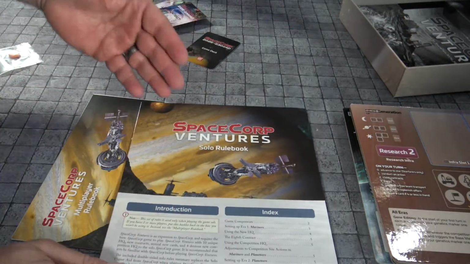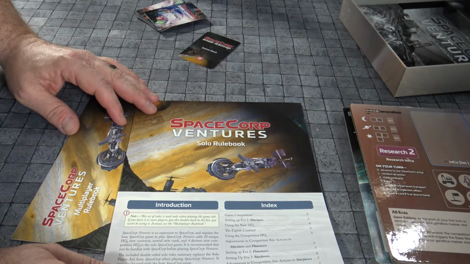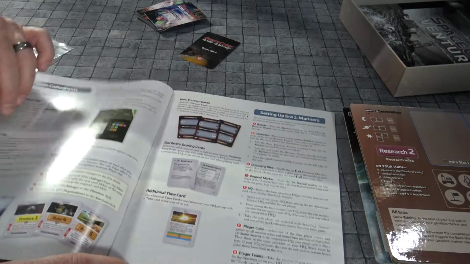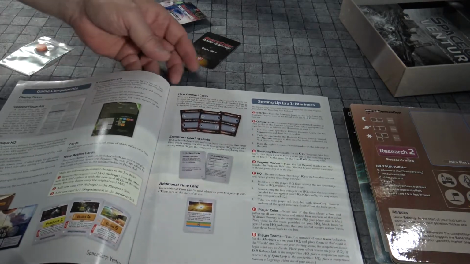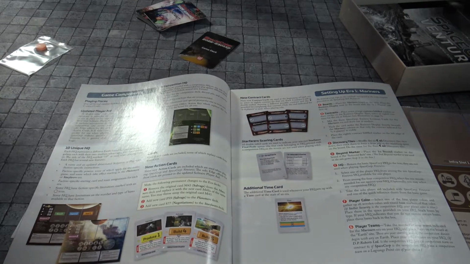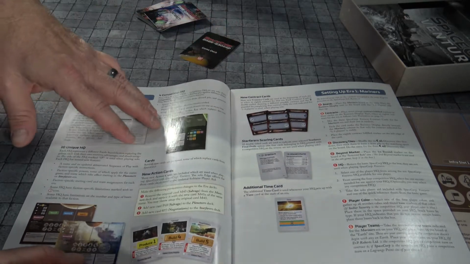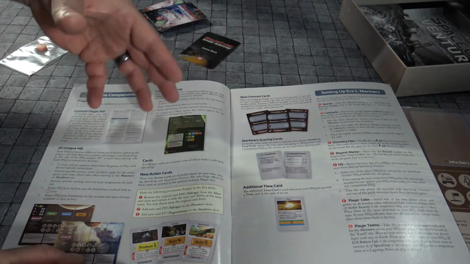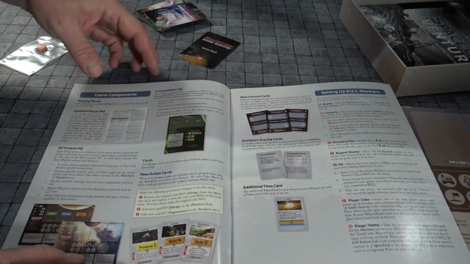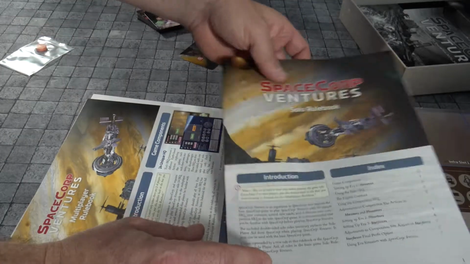The rule book, the solo book, explains everything pretty quickly. It's done beautifully and in color by our friends, of course, at GMT, who just don't do things halfway. They go all the way. And like I said, it talks about the headquarters, the competition boards, some of the new cards that are going to be added, which we're going to talk about in a second.